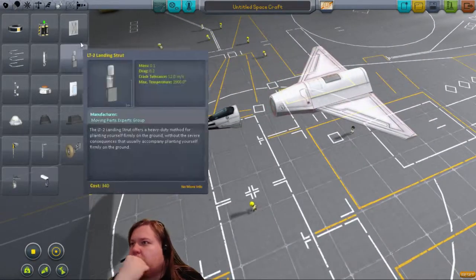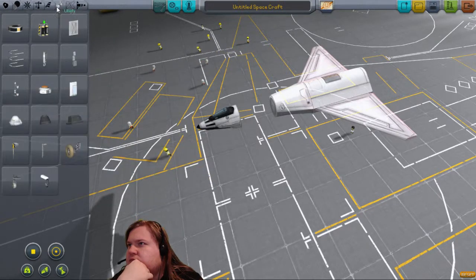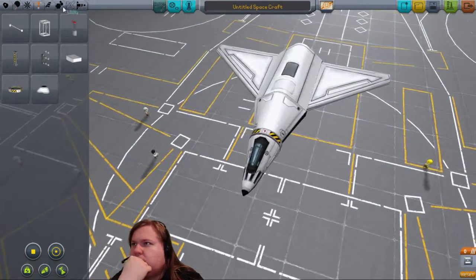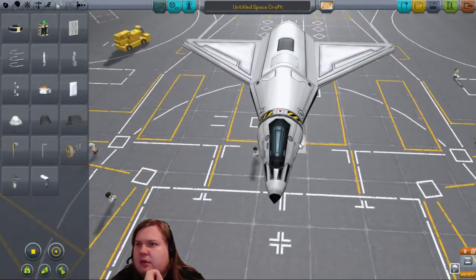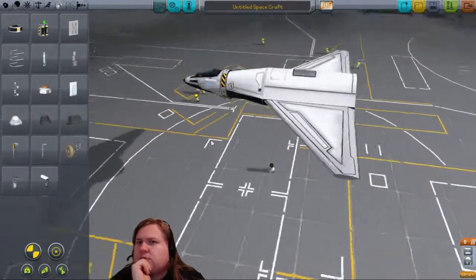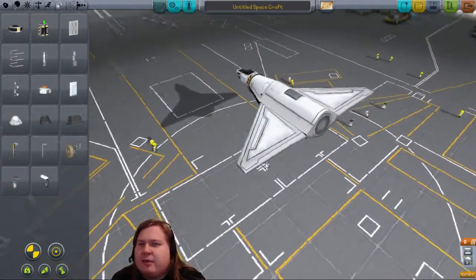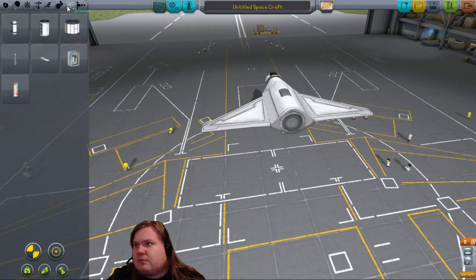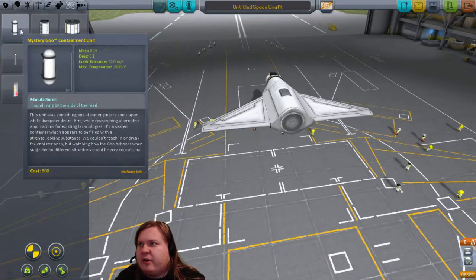I'm gonna need a decoupler here. Still don't know where the parts are properly. Decoupler on that, just for safety. And have parachutes on this. So that's just for safety, if I need to save the Kerbal when it explodes. And I was thinking about slapping like a million of these science juniors on this and mystery goo.